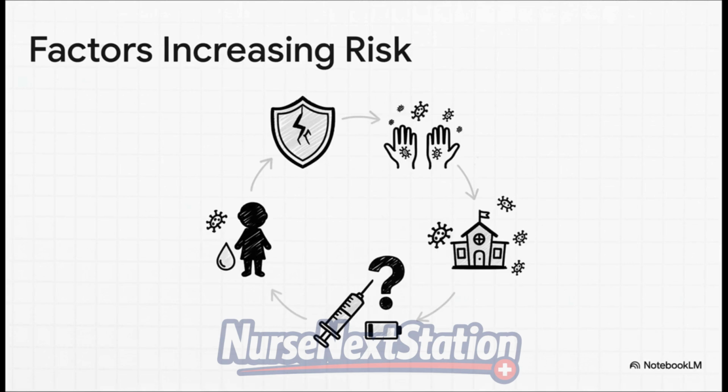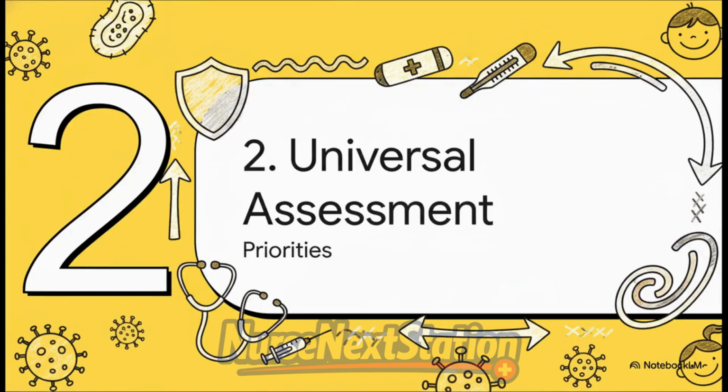But you know what the real kicker is? It's that last point. Their tiny body reserves. A fever that might just be an annoyance for you or me can cause a small child to become dangerously dehydrated in no time at all. So, knowing how vulnerable they are, how do we approach a child when we even suspect an infection?